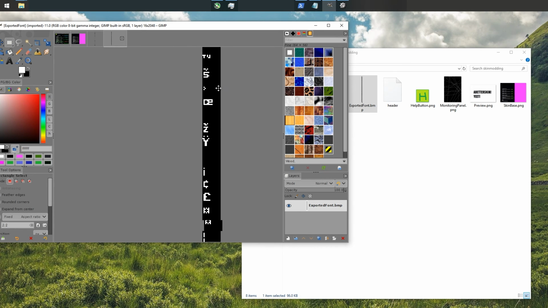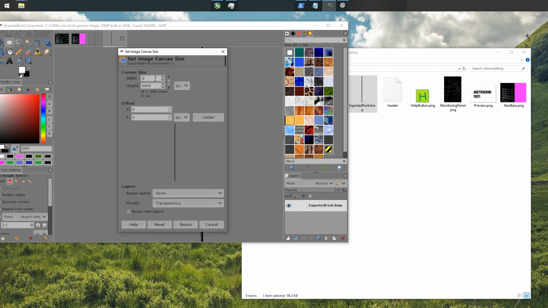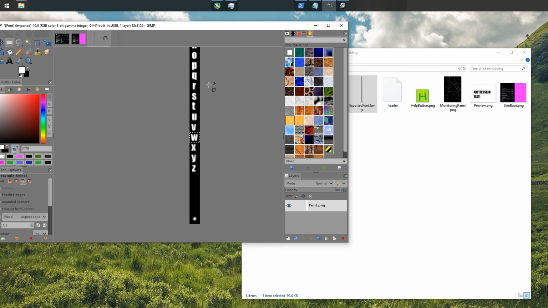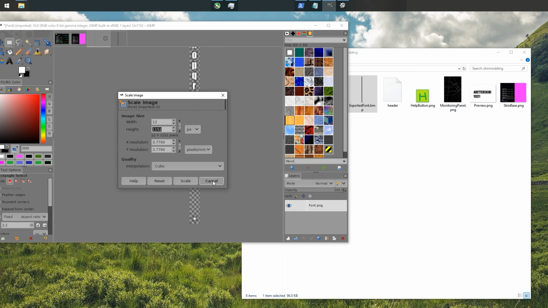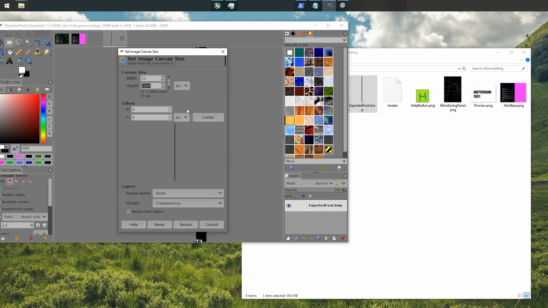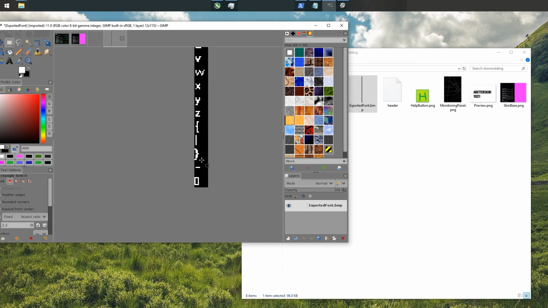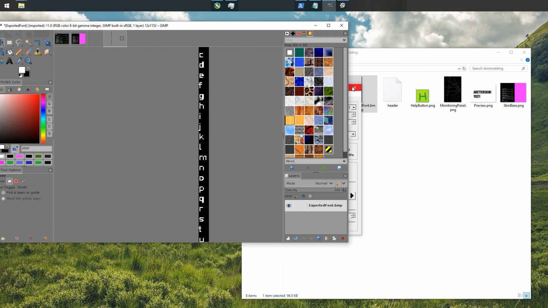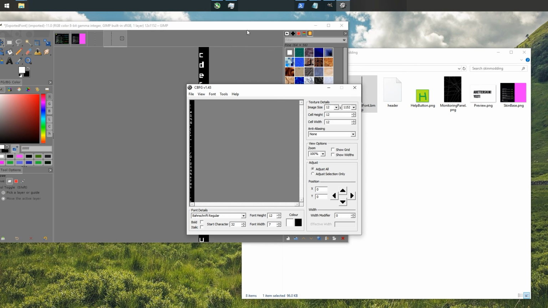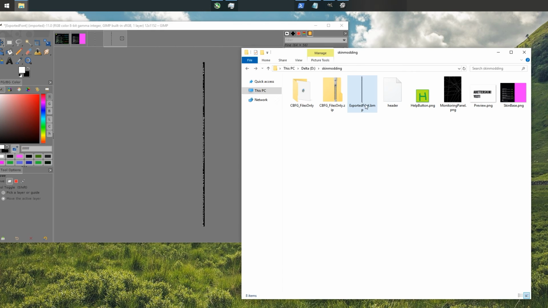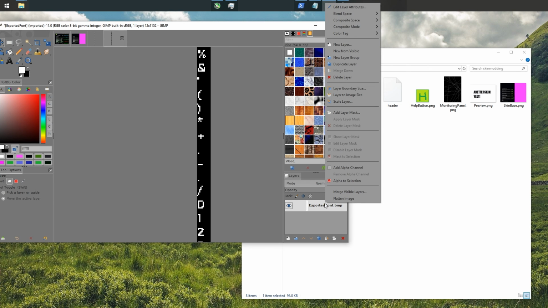Yeah, we can see that this needs to be a bit smaller, so canvas size to 12. And this here, again, has transparency. Let's see, 12 by 1152. So let's reduce the canvas here as well. Okay, so we have letters and stuff. Maybe this works. But this is so far the best tool, the only tool that really made me make a straight line font map. Maybe horizontal font maps would work as well, I don't know. Anyways, now let's get rid of the background.